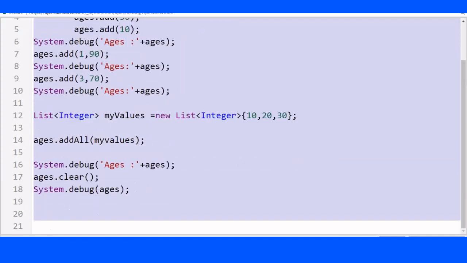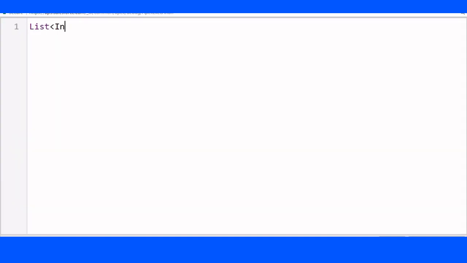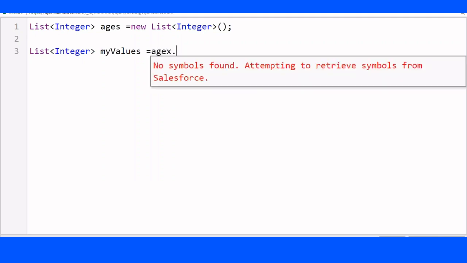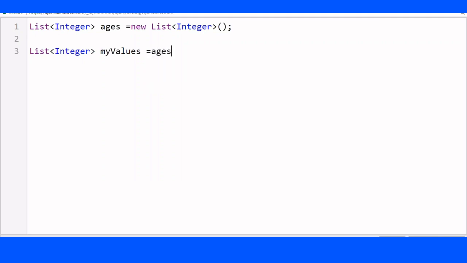Let me give you one more structure. Let us understand what this clone functionality is.